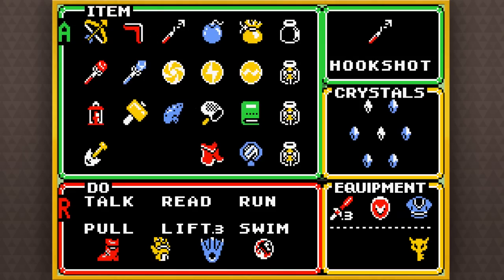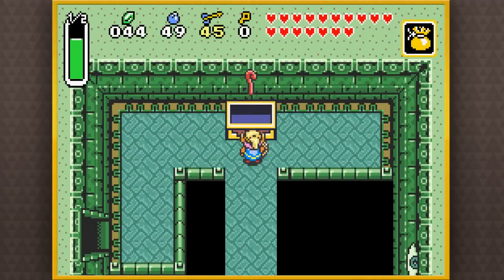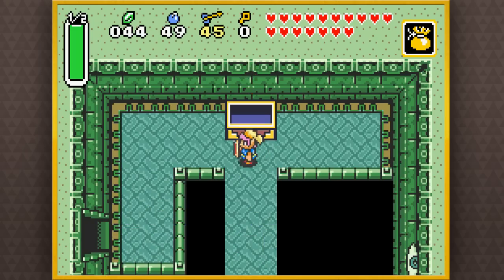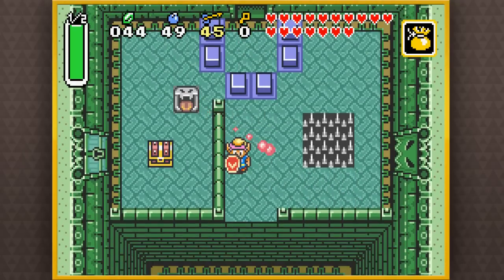And the reason why I'm using all my magic, I can just literally spam all the magic I want right now, is because the item of this palace is, yes, the Cane of Somaria. I believe that's what you call it, and it fills up your magic. Basically what this cane does is it allows you to create a red block, and damn it, I didn't end up hitting that.